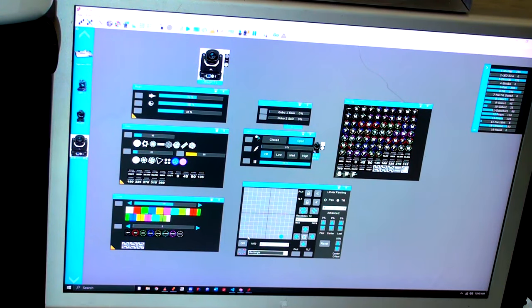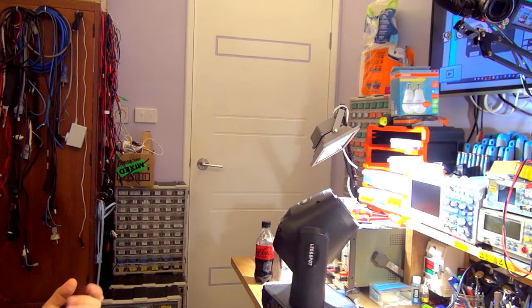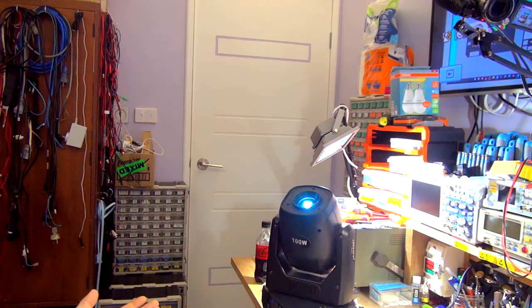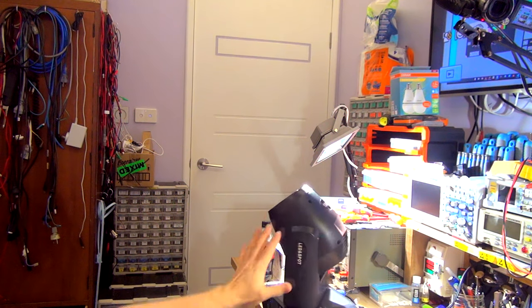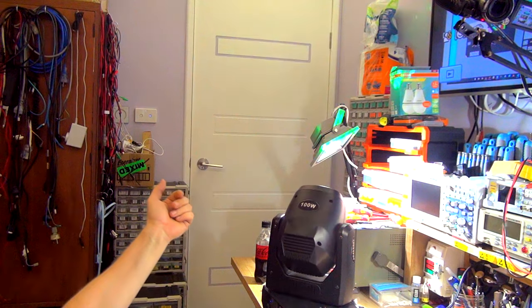So that's it here. Now that we know how the light works and all the functions, and there's a lot of functions, I can't believe they packed so many in one channel, especially with the LED ring. Now let's have a look what's inside, but before we finish, it is a quite vivid and bright light. I'm very happy with it, quite impressed, to be honest, for such a small size. Compared to my hand, it is very bright and vivid and fast, so very accurate too.